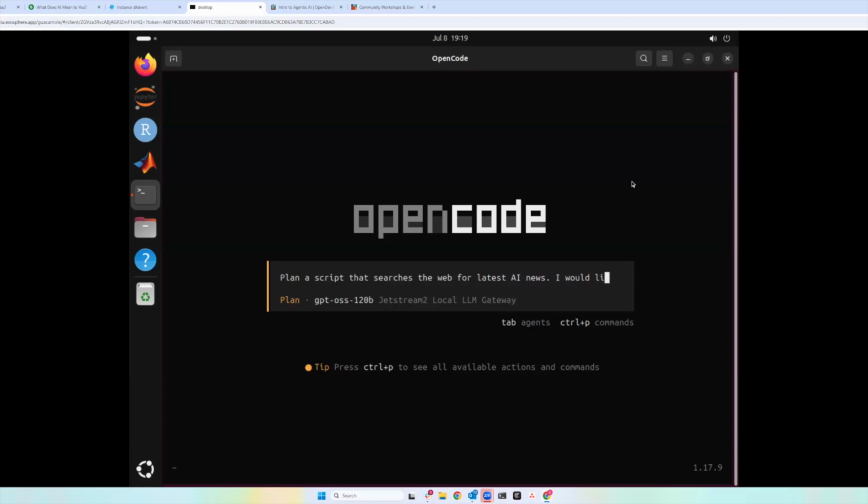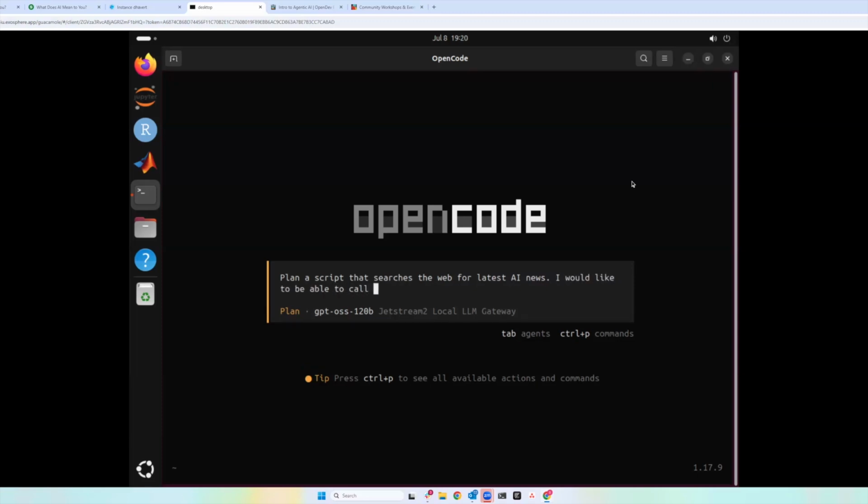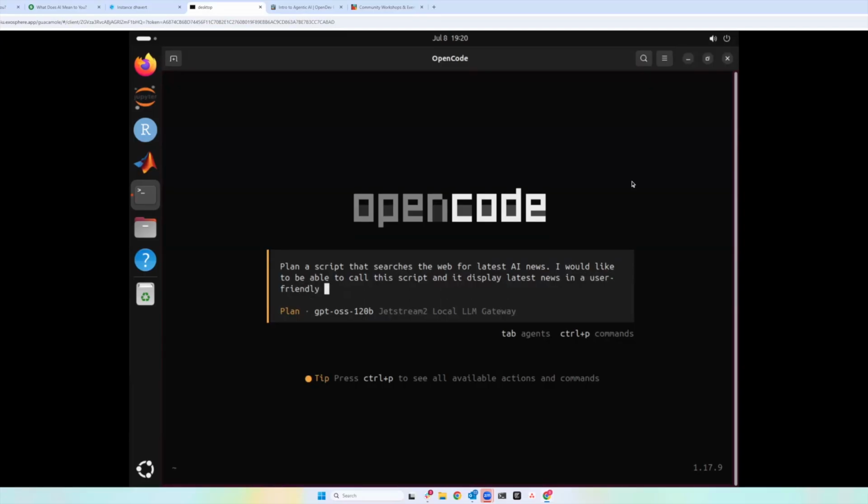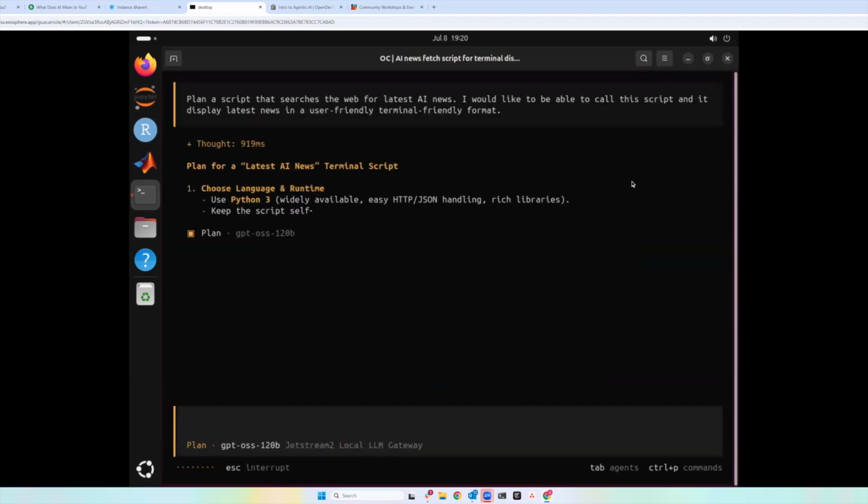I would like to be able to call this script and it displays the latest news in a user-friendly, terminal-friendly format. You can write whatever you want, or you can copy what I'm saying. But I would say keep it somewhat simple. Don't do a two-hour potential thing. So let's just see what this does.